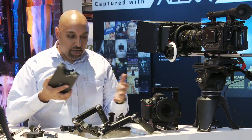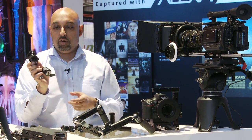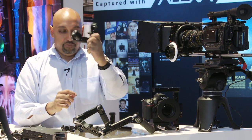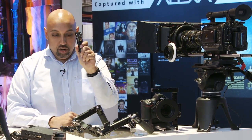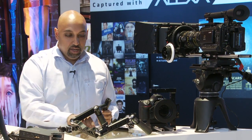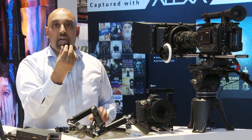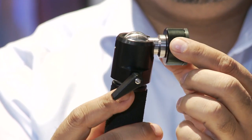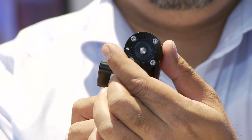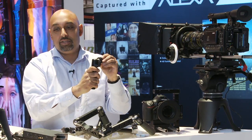The great thing is the modularity — being able to buy little pieces that work, hinges that work for you correctly, ball joints that work for you correctly. And if you don't have rosettes already on your camera, you can add a rosette. Or if you want to go from a rosette to a three-eighths mount, you can put this on the side of the Alexa where the rosette is, and all of a sudden now you have your three-eighths mount. So then you can put hand grips like this directly onto it.